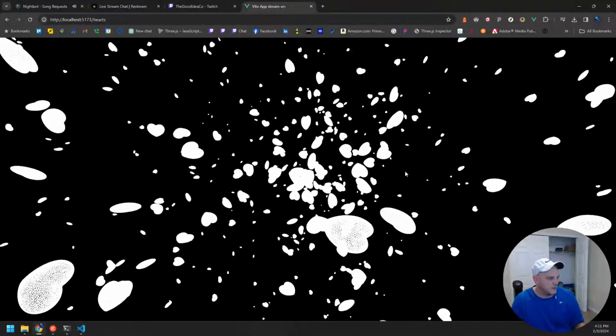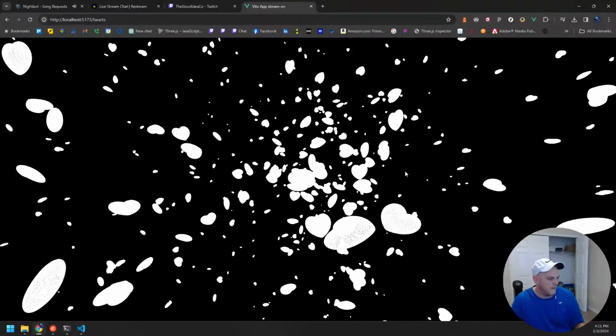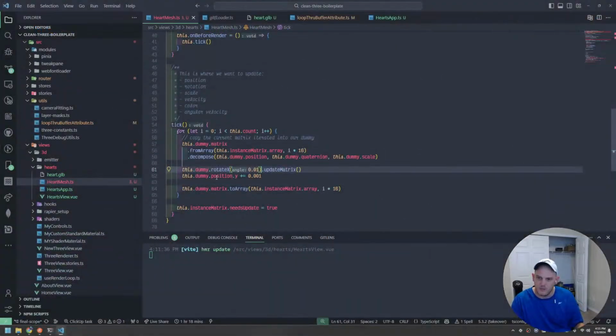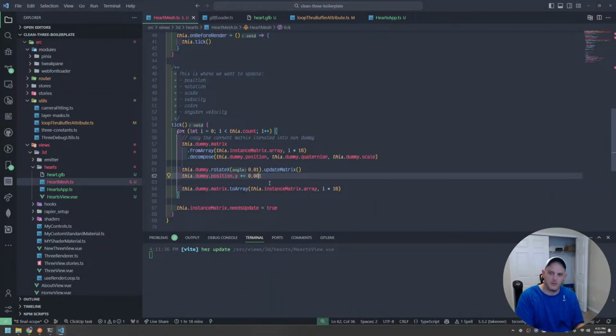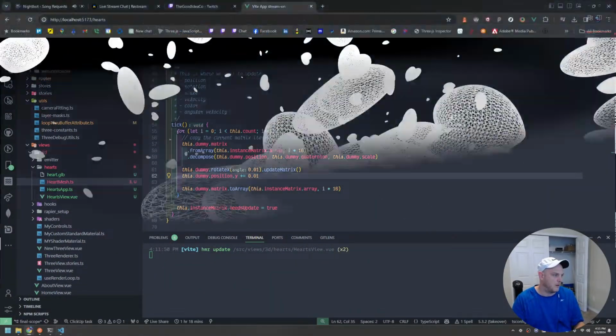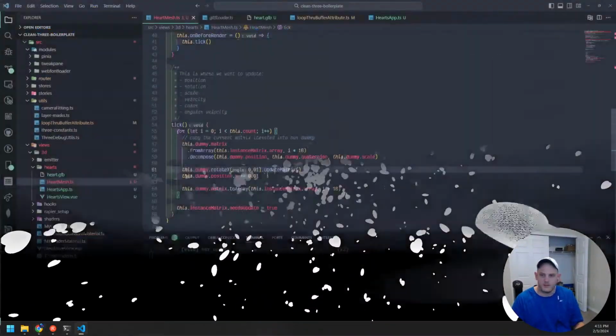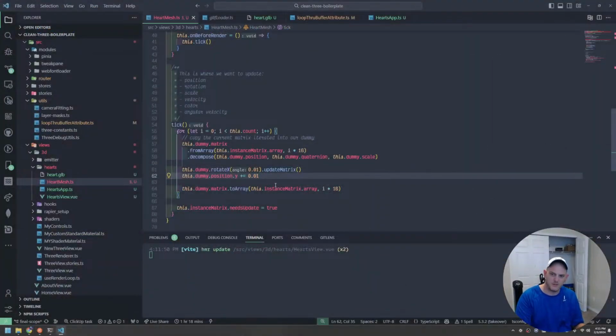Doesn't even look like they're moving out. I don't know. Maybe it's too slow. Probably. I can't even see. No, it doesn't even look like they're doing anything. Oh wait, here.